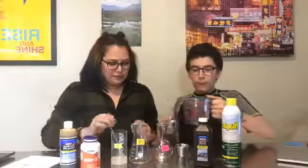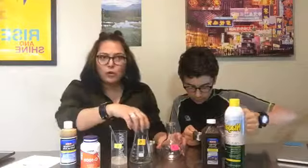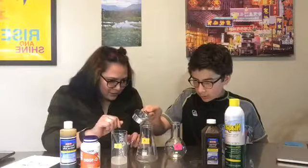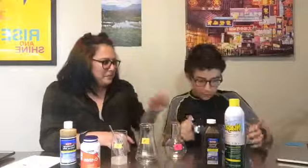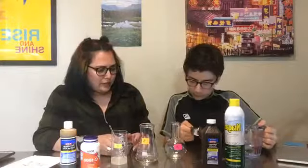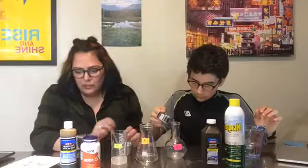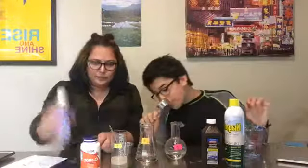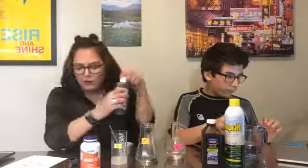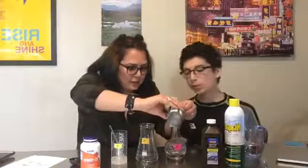I'm going to start putting the water in each of the containers. A quarter cup of water in our beakers. So there's one. Trying not to spill any of it. And then another quarter cup in the other beaker. And so I'm gonna do a teaspoon of iodine in the A container. Oops, might have spilled some of that. A teaspoon of iodine in A.